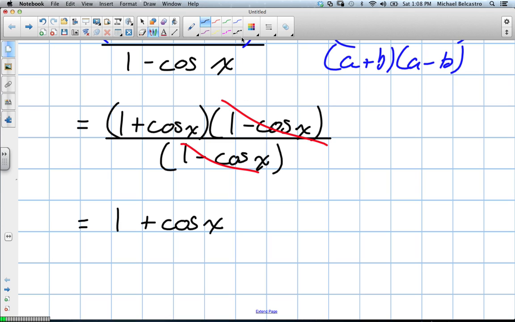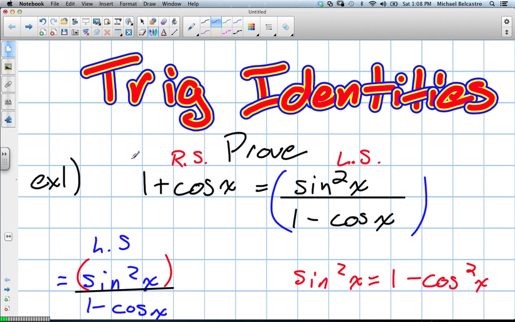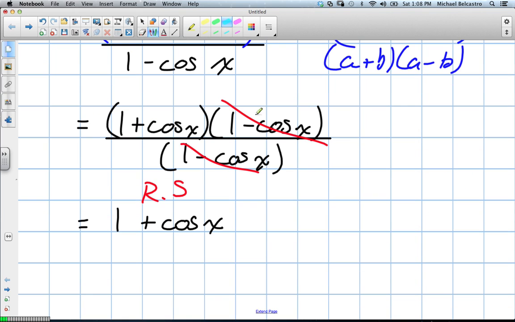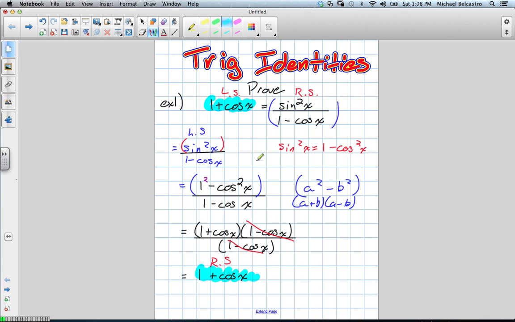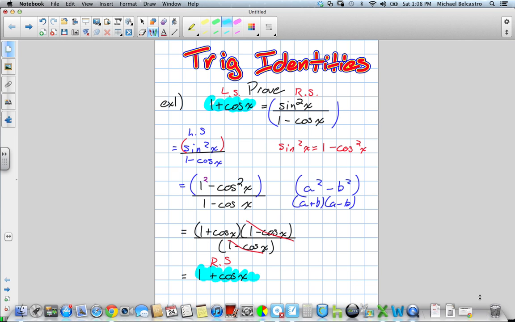So this is exactly what we were working with on the right side? Yeah. I think I wrote those backwards before. I wrote left and right backwards. There you go. Our right side, we've now proven, is equal to the left side, right? The left side was 1 plus cos x, and once we manipulated everything, we got 1 plus cos x. Okay, so that difference of squares came into play in that question.